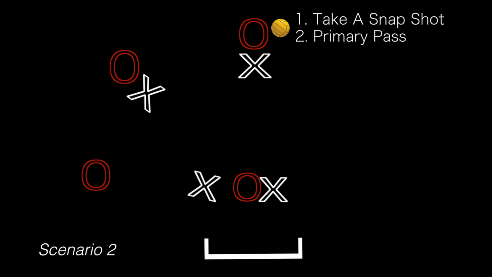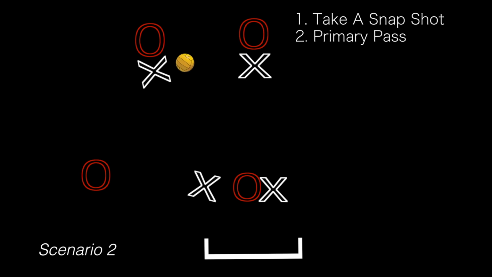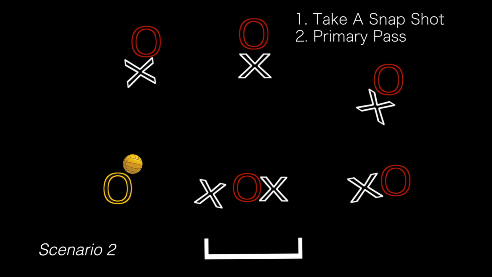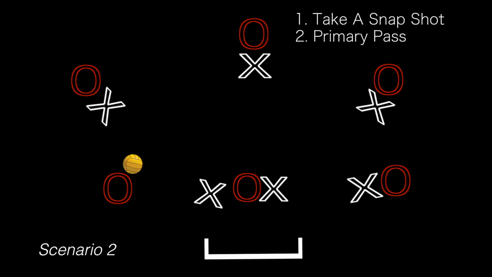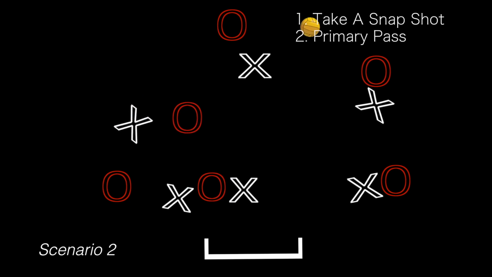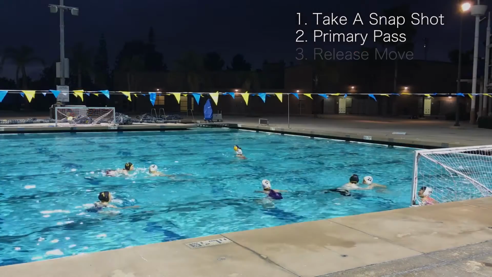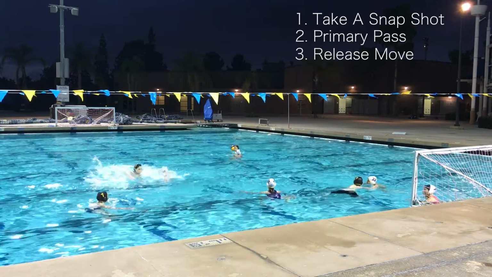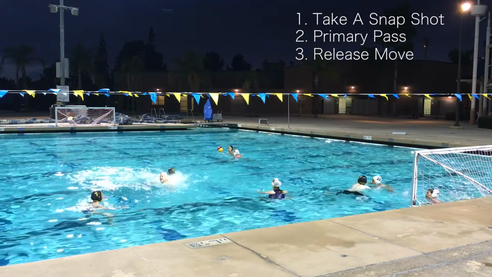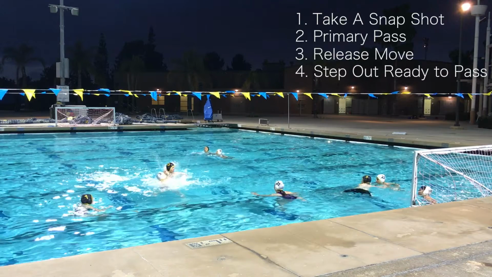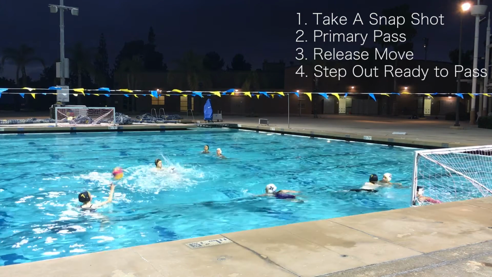I can't put the ball into 2 meters primarily since the wing defender is dropped in. My primary pass is going to be towards that wing position, or I may want to reverse the ball to the other side if we run a new into 2 meters. Three, do my release move to get open. 4, step out to the ball and in one motion be ready to make that pass down to the wing. Check and see if anything's changed. If not, I make that pass right down to the wing, and then we go from there.